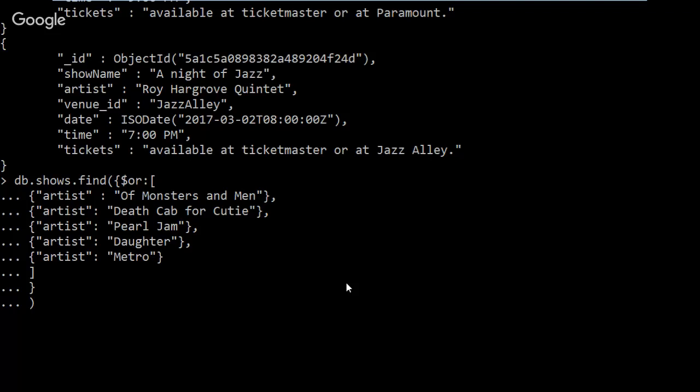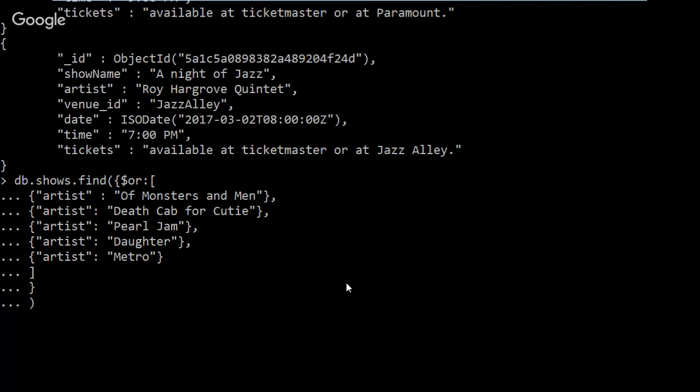So the $or there is a built-in function that is going through this array and saying if it matches any of these values. There's also an $and, but that would mean it would have to match all of those values. Does that make sense? Or is any of them? If one is a match, then it's good. And it would have to be all of these to be good, and that would be $and.